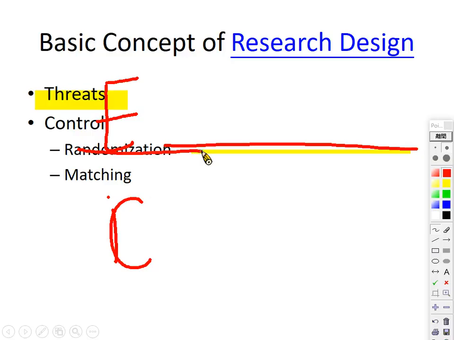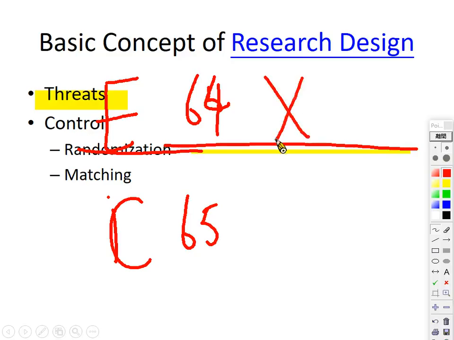Before I deliver my teaching, the control group gets 65 on average. Well, theoretically, you should be close, right? So you also get, let's say, 64. It's very close. Statistically, these 2 averages do not have a very significant difference. It's good. So now I'm going to teach my new method. The experiment group receives my teaching, but the control group receives my old method, so they do not receive X, the new treatment.